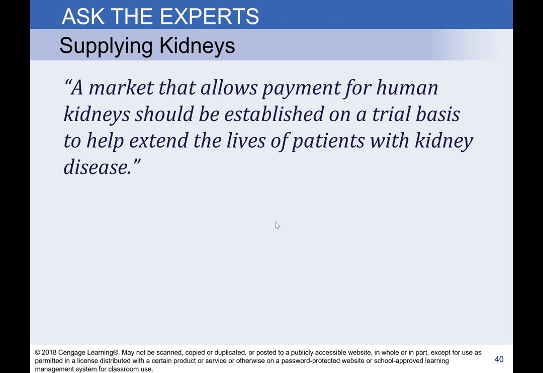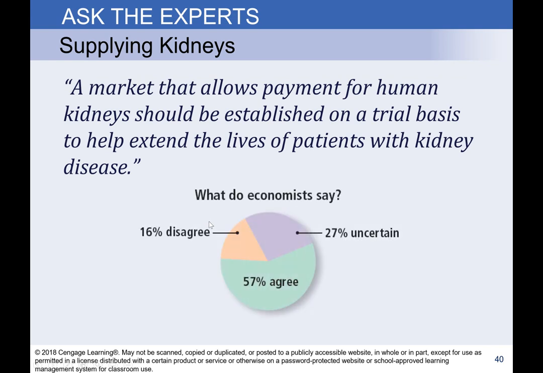Asking the experts: supplying kidneys. A market that allows payment for human kidneys should be established on a trial basis to help extend the lives of patients with kidney disease. Well, what do economists say? 27% are not so sure, 16% disagree, 57% agree. Maybe we'll have more kidneys when we allow people to sell their kidneys.